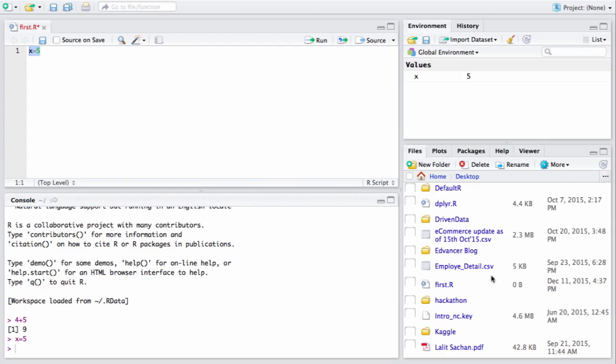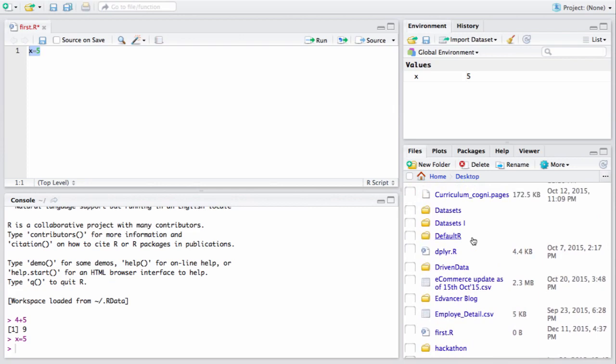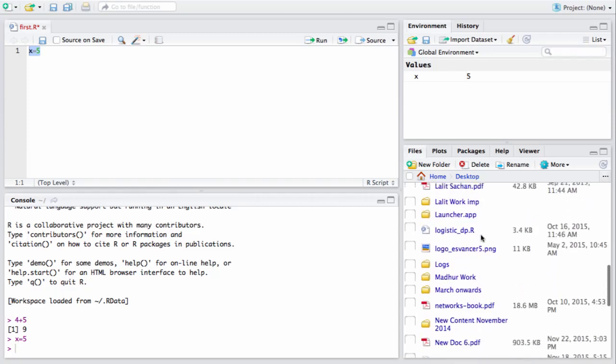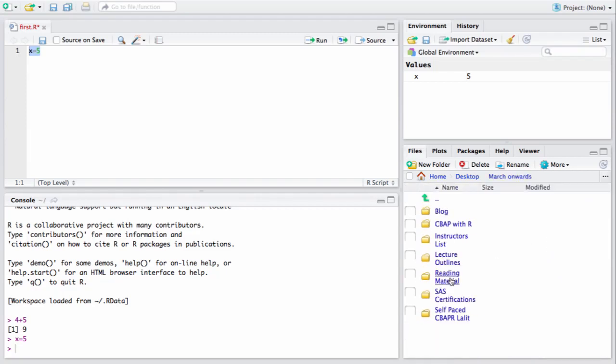So if there is a video file and you click on it, it will not open in RStudio. It might open in a separate application of its own. What you can open in RStudio is R script files and CSV files, and other kinds of reports that you generate with RStudio. Okay, so let's go to a folder where I have the scripts which we will be working on in today's session.